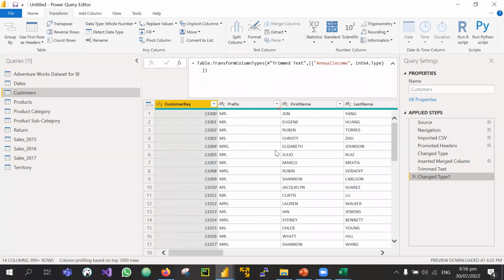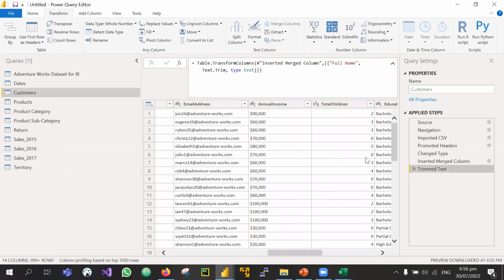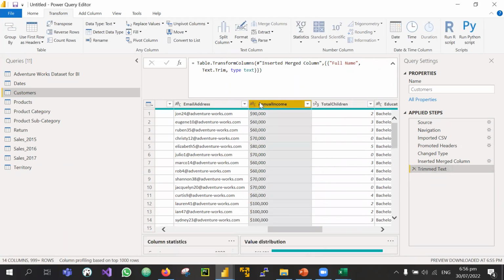Let's cross this step and click on this annual income column. What we can do is click on the extract option.